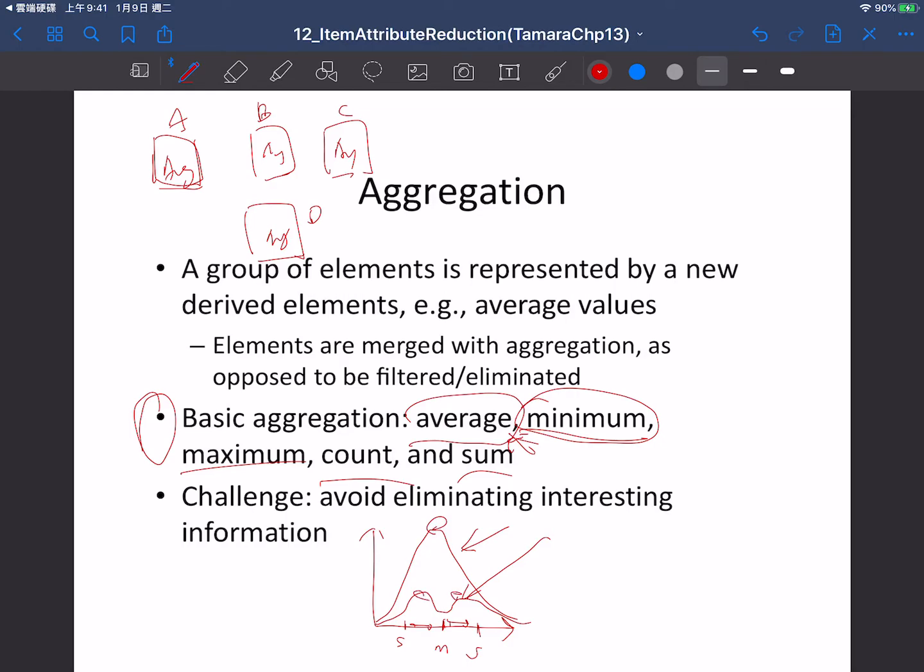But if you just use a basic aggregation like the average to show it, you will miss the more detailed information. So when you use aggregation to have more space for visualization, you also have to be careful about whether you miss some information the user may be interested in.